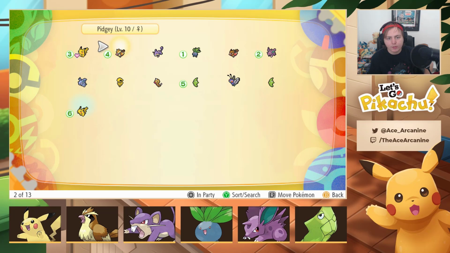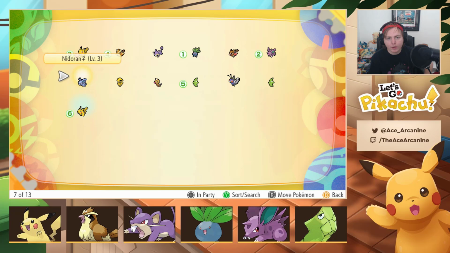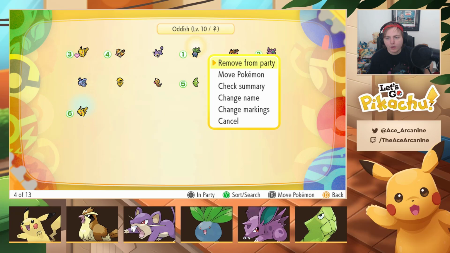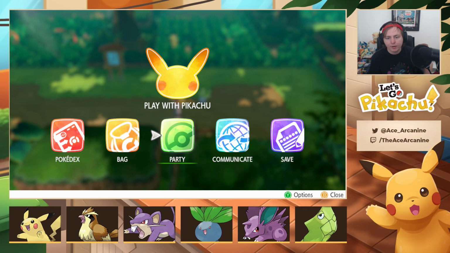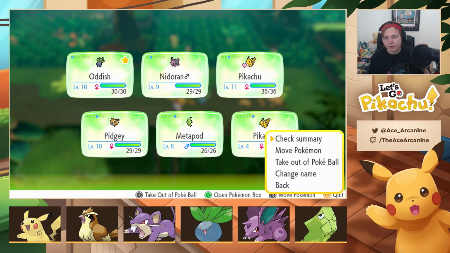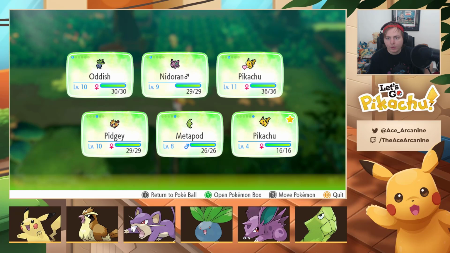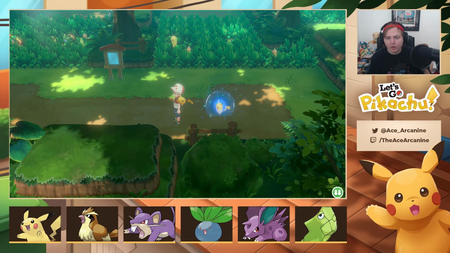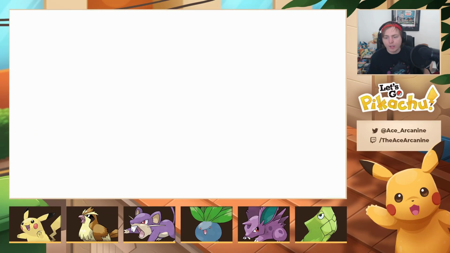And let's go to this Pikachu down here, and have, okay, I can't do that. Huh. Okay, so it's gotta be like our party, that's how we do it. Okay. Pokemon party. All right. So let's see. Take out of Pokeball. Interesting. All right. Cool.